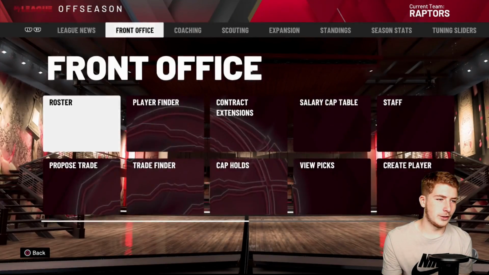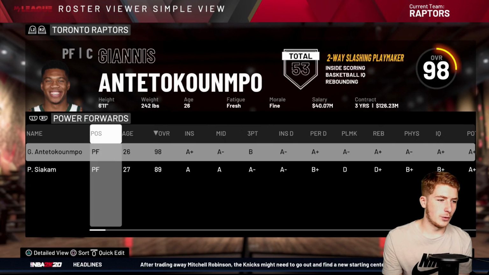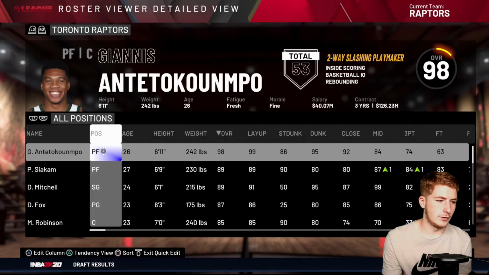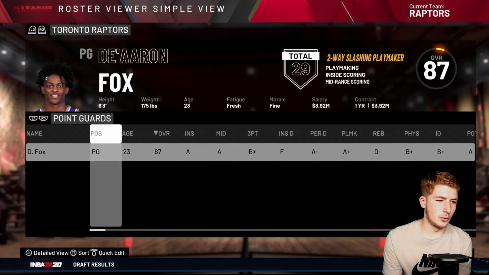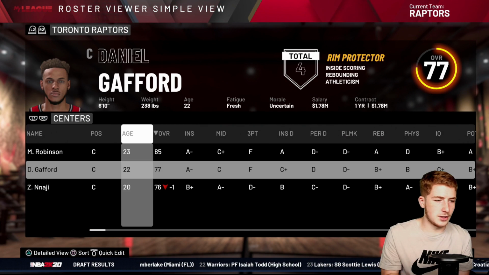That's great. So we literally have a starting five right now. De'Aaron Fox, Donovan Mitchell, no small forward right now, but we will be moving Giannis to small forward actually. So we'll have De'Aaron Fox, Donovan Mitchell, Giannis, Siakam, and Mitchell Robinson. So that's great. That's awesome.